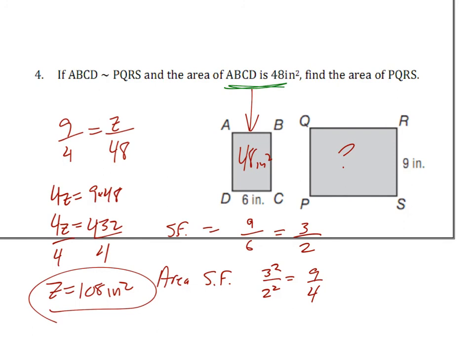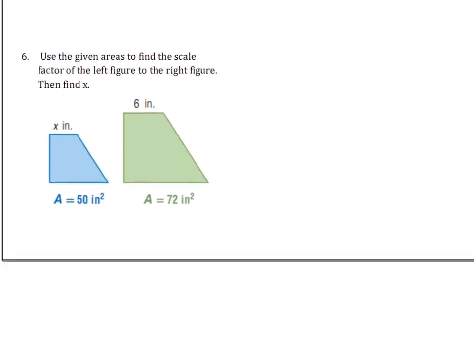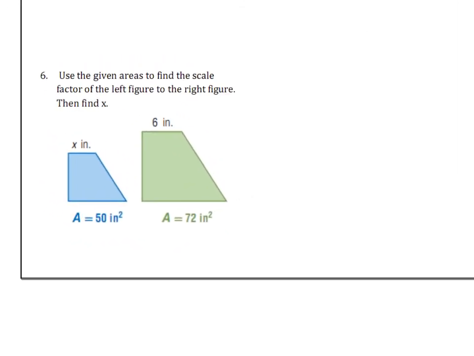I'm hoping by now, after this many examples, you're starting to get the idea. So you're starting to kind of understand what you're going to be expected to do. So here you're working backwards a little bit. You're given the areas, and you got to work back to what you've got here.